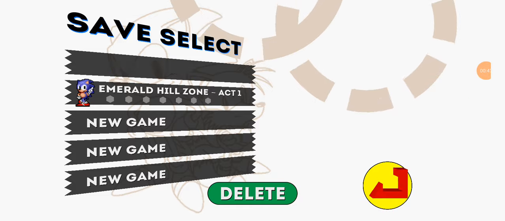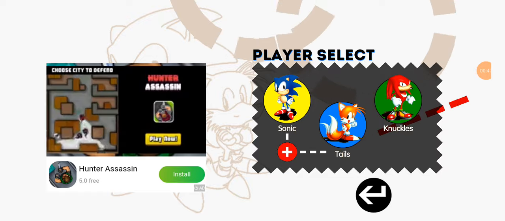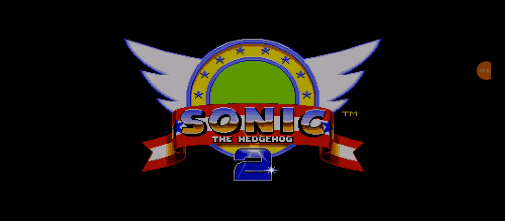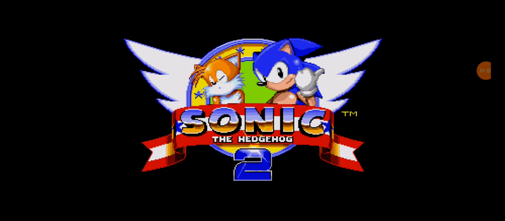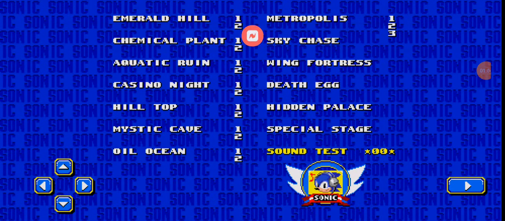Click no save mode. Click any character. You're gonna click the plus 2 or 1 2. Now click like S E G A. Click the words on Sega. Sega, whatever you say it.